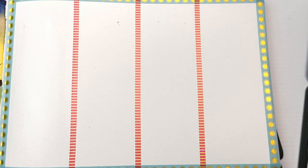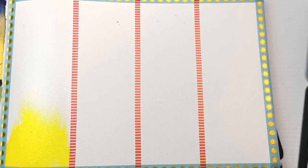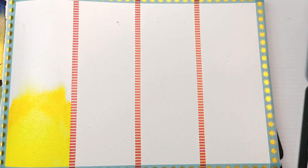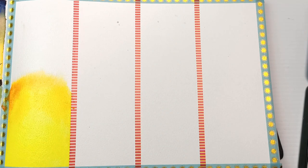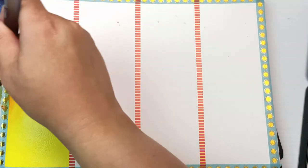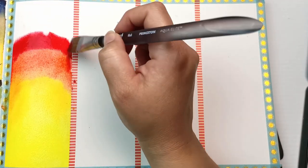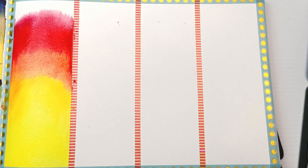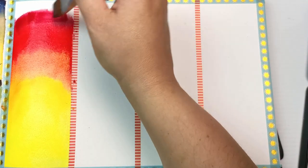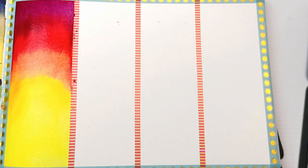For the first one I'm painting with water to begin with to wet the whole background. Today I'm using my Daniel Smith watercolors, though you can use any paints you want. I'm also using a flat brush because it's a bigger surface and just faster to get those paints on. I started off with a bright yellow, then went in with an orange-yellow to a much deeper orange, a red into a deeper red, and then a burgundy color at the top. I'm just trying to get a kind of sunset effect.